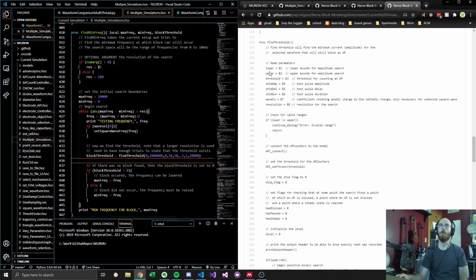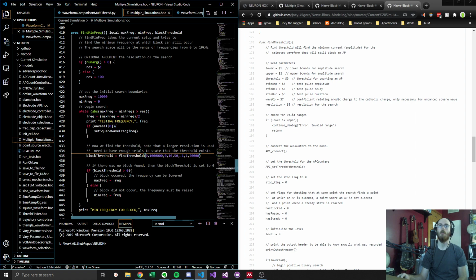And we're going to pass it a whole bunch of parameters, so I can set the bounds of the search, the threshold for the AP counter, the action potential counter, and the stim. The test pulse parameters are pretty standard. You pretty much always wait 50 milliseconds, and you do a 10 nanoamp pulse for 0.1 milliseconds. Because there's a 10 millisecond delay on our electrode, that means we wait 40 milliseconds before we give a test pulse. And that's pretty standard.